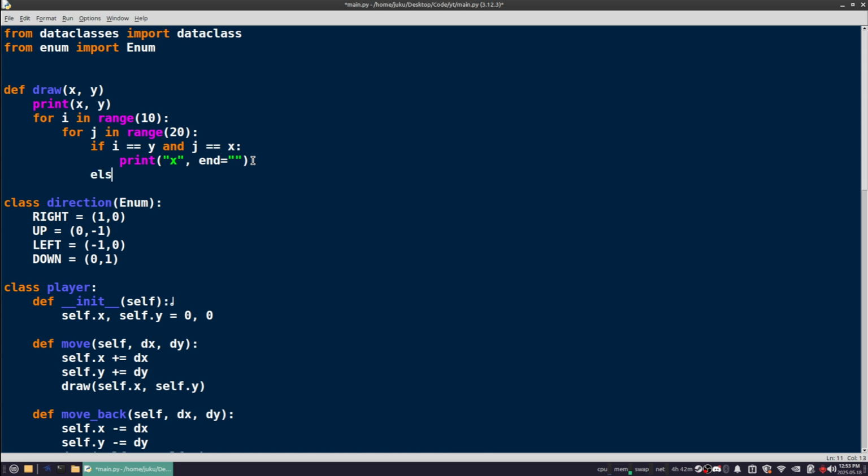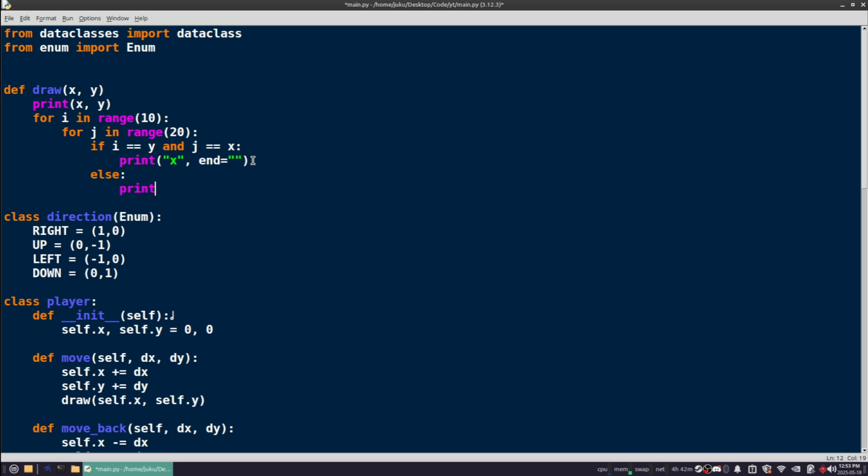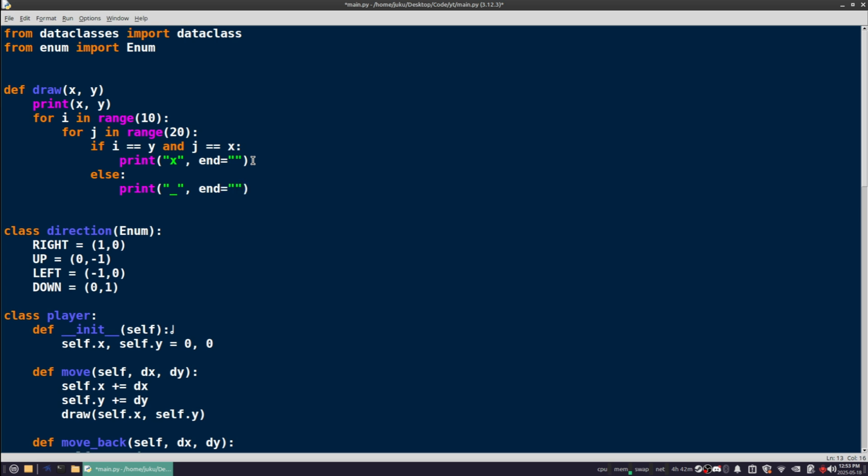We'll just do else. Actually, we'll do this first. Print an underscore. We'll do the same thing for that, and then down here should be there. We can just print nothing, because by default the end would be a new line character.